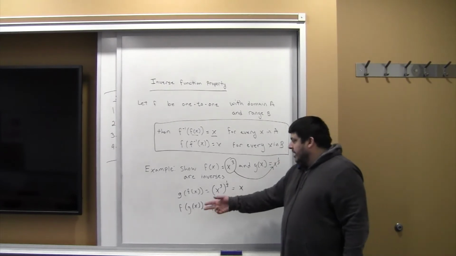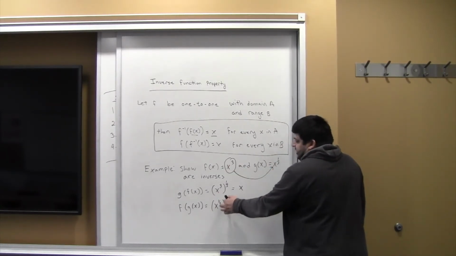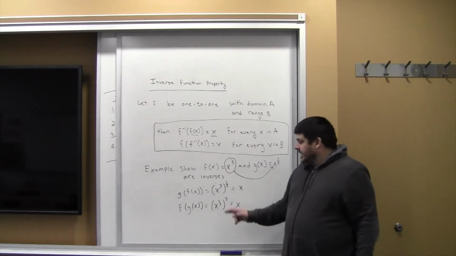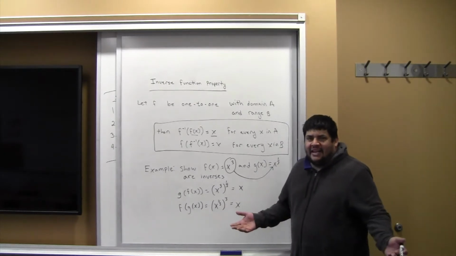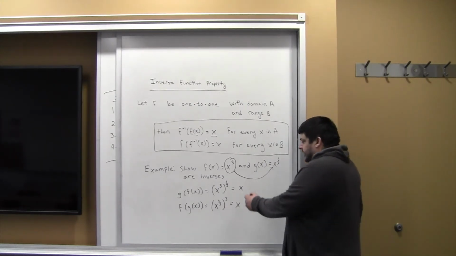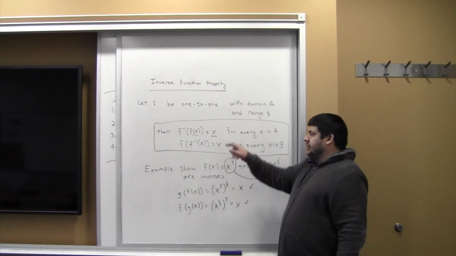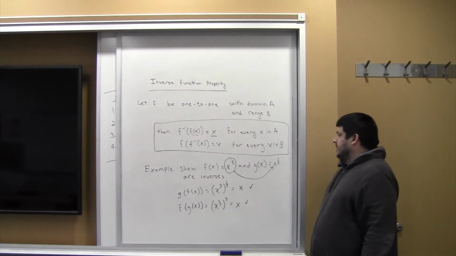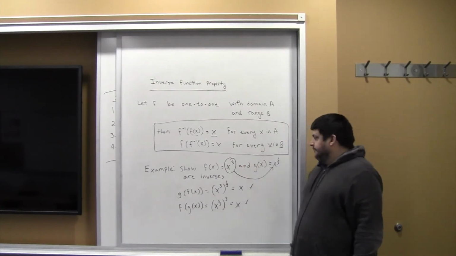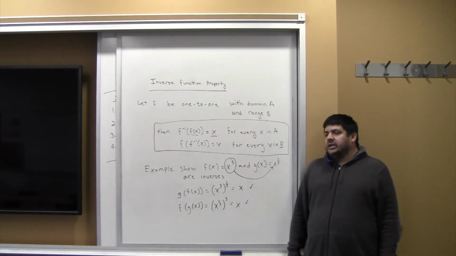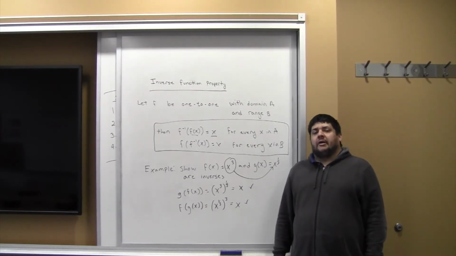Similarly, if I go the other way around and take g and plug it into f, I get x to the 1/3, cubed. And when I multiply through there again, it's the same thing, I get 1, so I also get x. So in both cases, I get x, like it says we should here, which means that these are, in fact, inverses of each other. So now, let's look at ways to find inverses of functions.